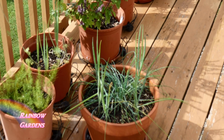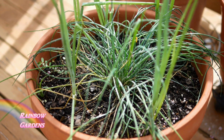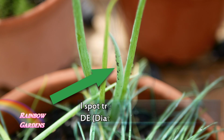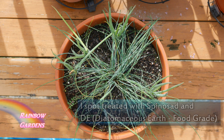However, over here, this is my chive plant, which is 1 year old, and I also have scallions in this container, and I noticed there were aphids on here as well. And so I'm afraid to cut back this chive plant because it's so young. I didn't know if I would kill it or not. So I basically sprayed both of my plants with spinosad, and then I also dusted with DE, and I seem to have them under control.